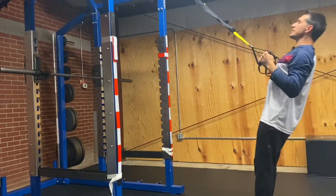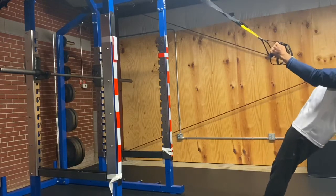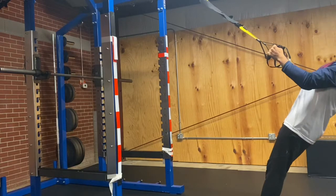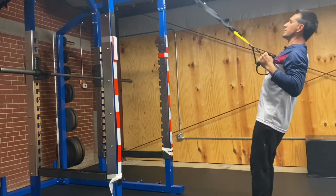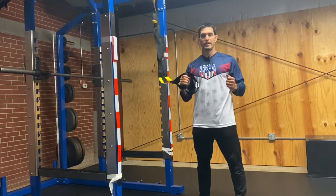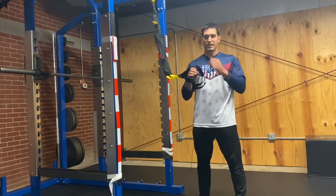You can go nice and slow and controlled. You can do a little power movement where you lower yourself down slow and then kind of pop back up. Lower yourself down slow and then pop back up. So there's a lot of variety that you can do with this. Something really simple that you can do that's really, really helpful.